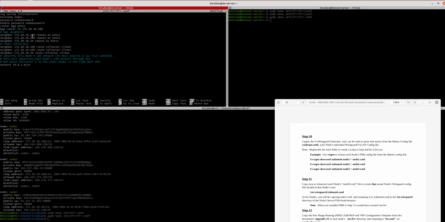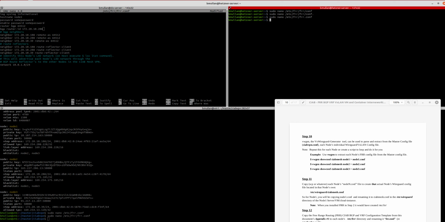And that's just so routing updates will be identified as coming from something named 172. You could have named it pretty much anything you want, but to me it's easier to know that it's the same as the VTEP address that I used for node 2.